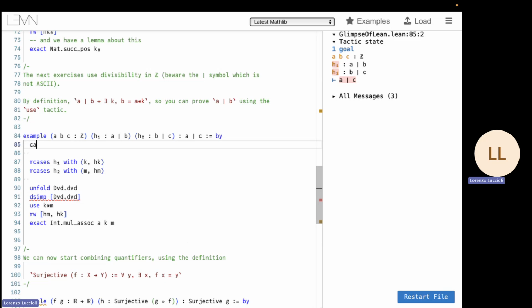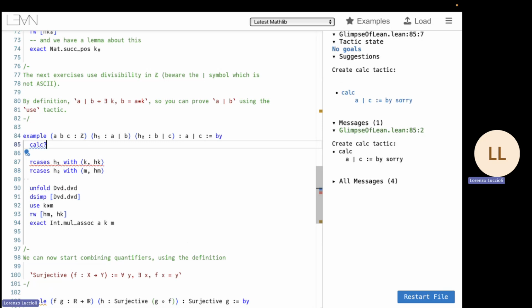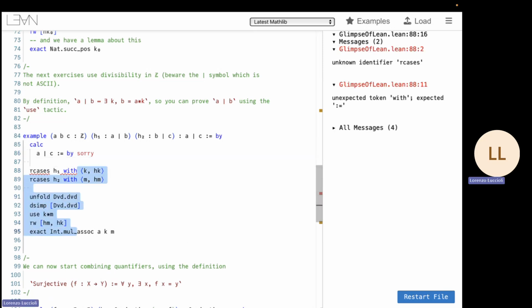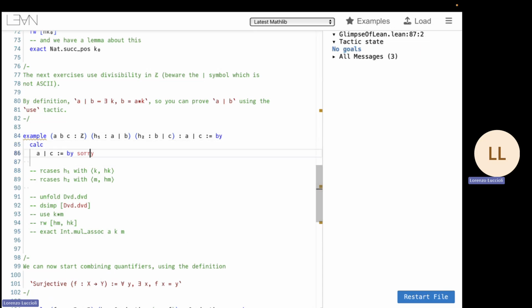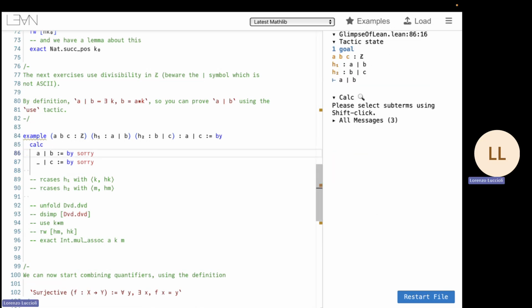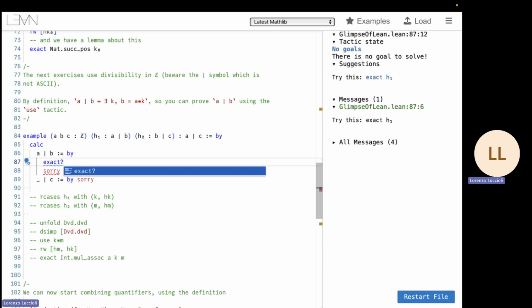Potremmo fare calc, anzi facciamo calc punto interrogativo così. Poi andiamo a dire, beh, giustamente calc è sempre particolarmente schizzinoso, a divide, diciamo tipo così, e poi ci mettiamo B. E qui vediamo se per esempio riesce a risolverla da solo.